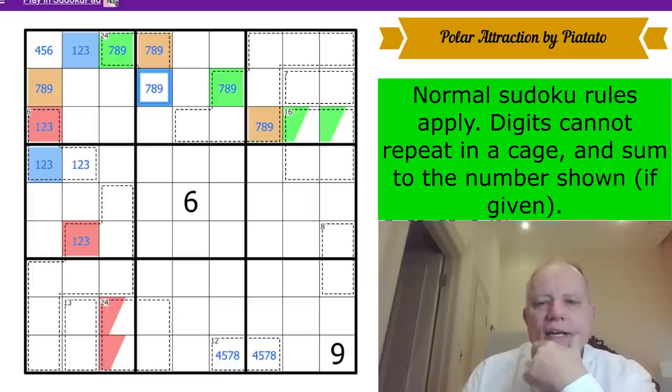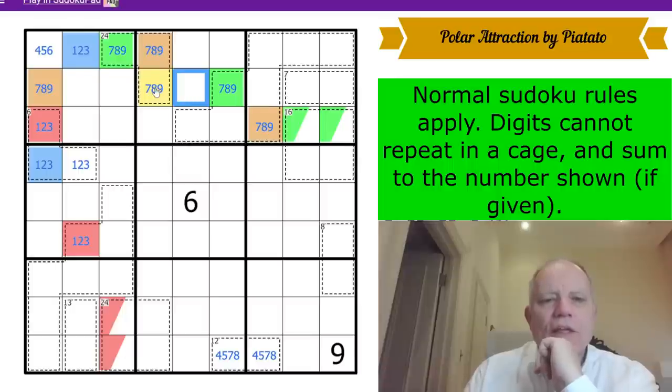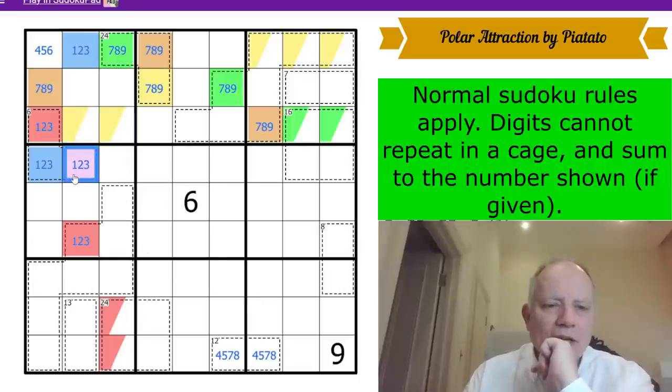Now let's give that a colour. So orange, yellow and green are the big digits, 7, 8, 9. And that one must appear up here somewhere because it can't also be in the 16 cage, and then it's here in one of those two. This purple digit, 1, 2, 3, is in one of these two cells similarly. Yes, it is. And one of those three.